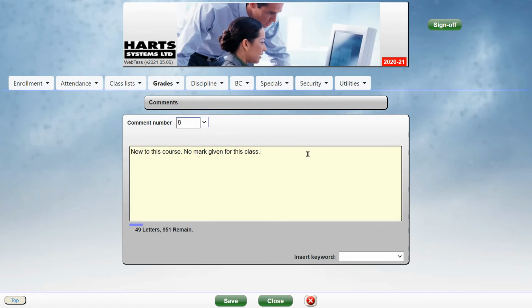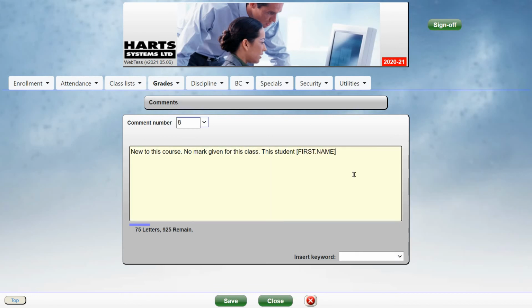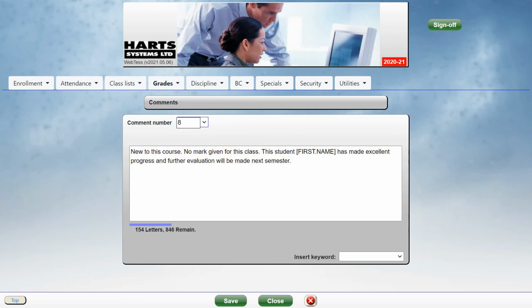You can also use special keywords within a comment which are replaced with the student information when printed on the report card. Here's an example. In this example, the keyword first name will be replaced by the student's first name when the report card is printed.